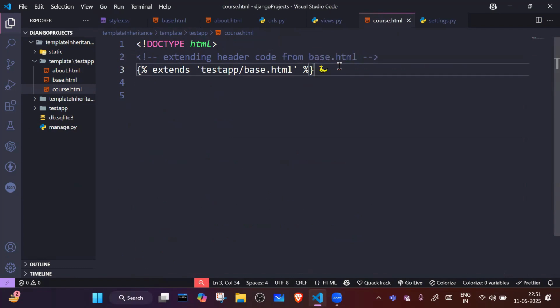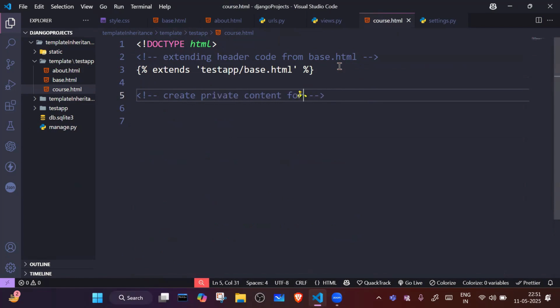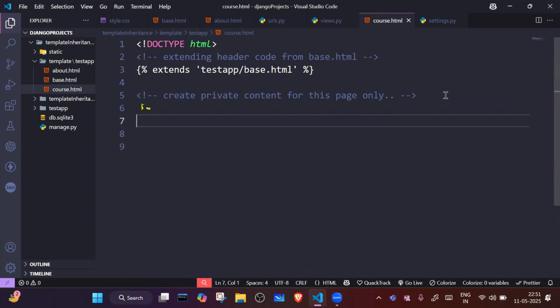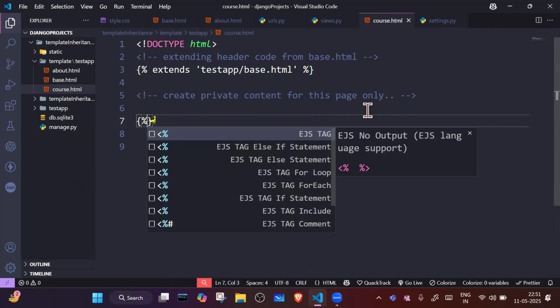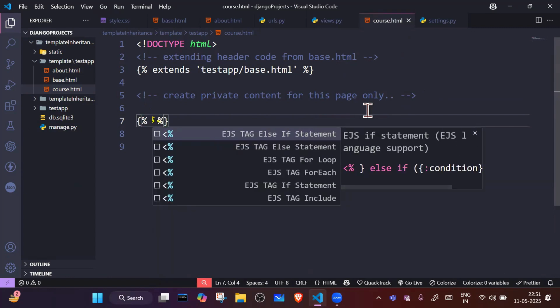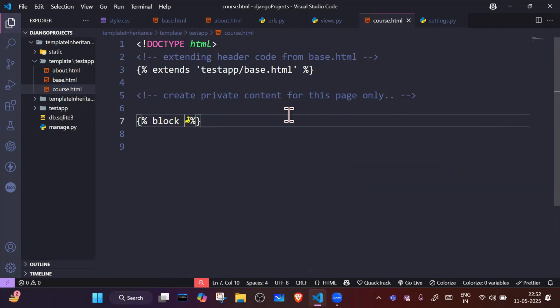I hope you understand. Now create private content for this page only, the content which should display on this course page only. So how will you create it? You just write curly braces and percentage symbol, then write block and the block name.